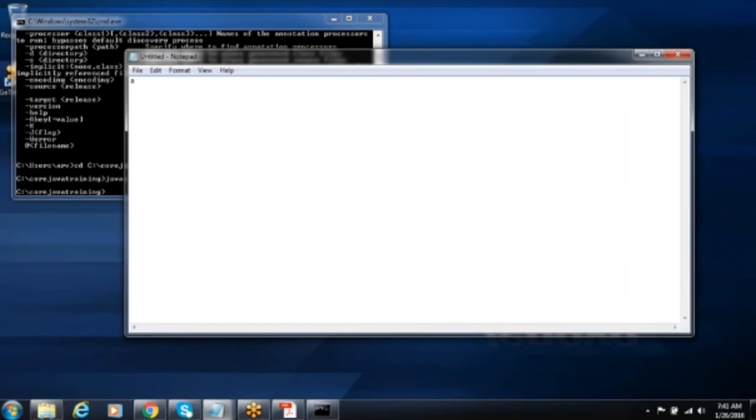So B can inherit A or C, we can do that. And A can inherit B or C. And C can inherit.